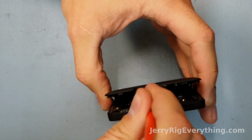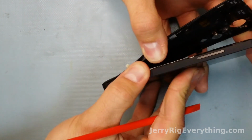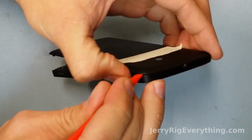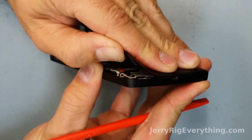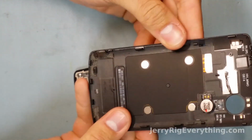And then as you move, I start at the top of the phone and move my way down. There's some glue that holds the bottom of the phone to the back case. You can kind of see it as I pry away there. And I'm just working it gently, trying not to bend the back too much, working my pry tool up in there. And it is finally off. Here you can see the back of the phone.